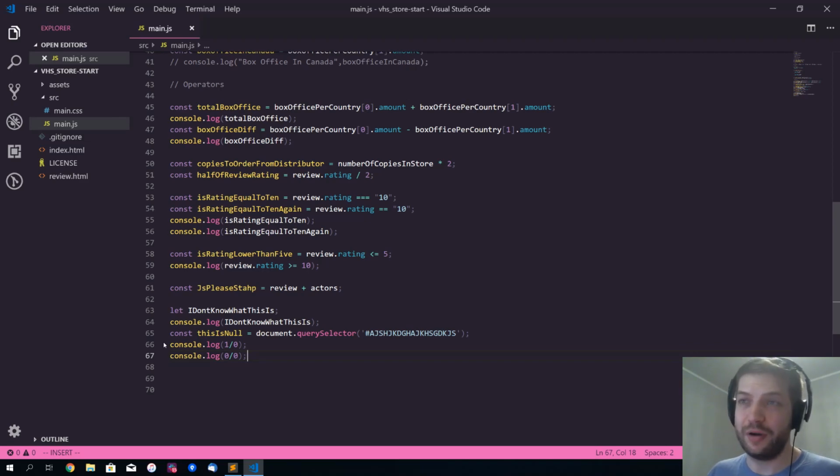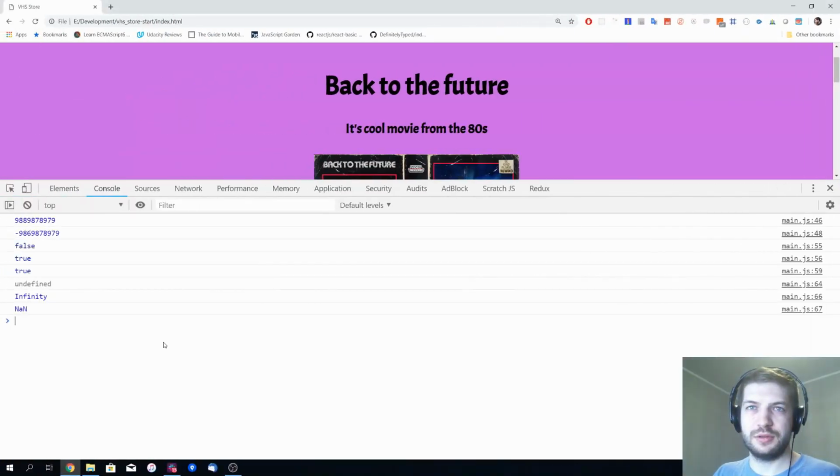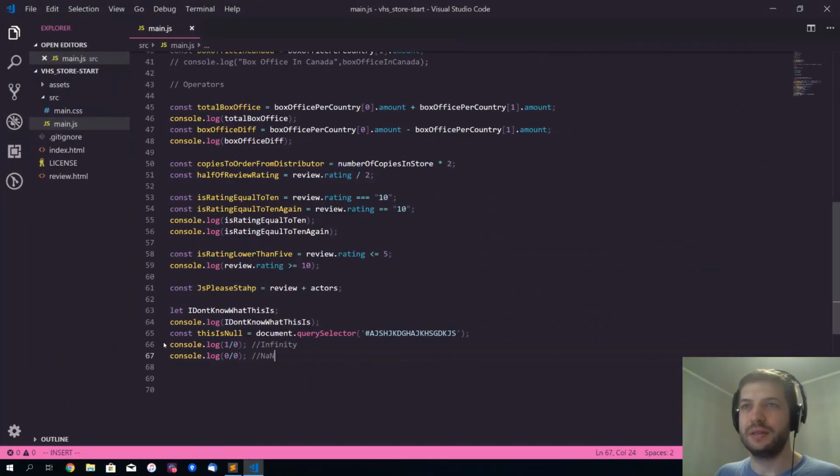It could throw an error, but it will actually result in a special type called Infinity. And we know that 0 divided by 0 actually doesn't exist in math. And therefore, we have this special type called NaN, which is short for not a number. Let me just see if I'm right. Yeah, I'm right.